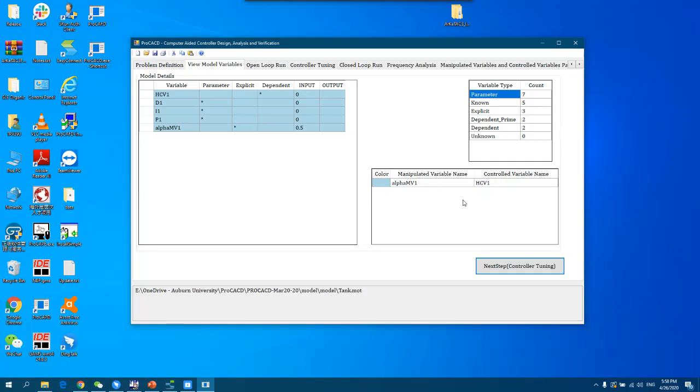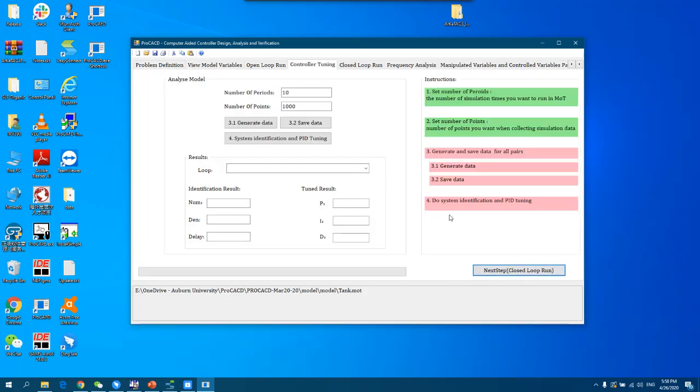If your system has multiple pairs of manipulated and control variables, it will give different color coding so that it's easy to understand which parameters and variables represent which pair. Now I'm going to go to the next step of controller tuning.